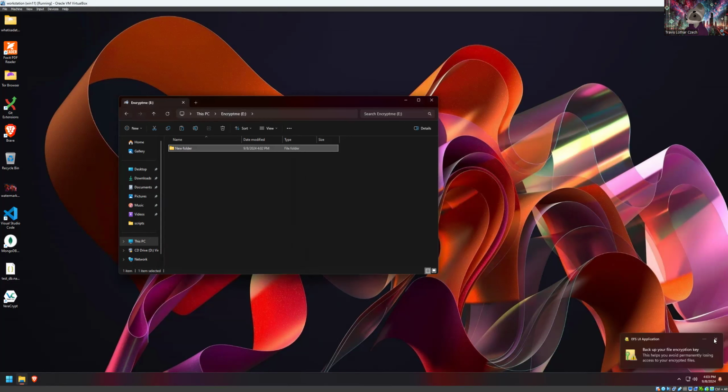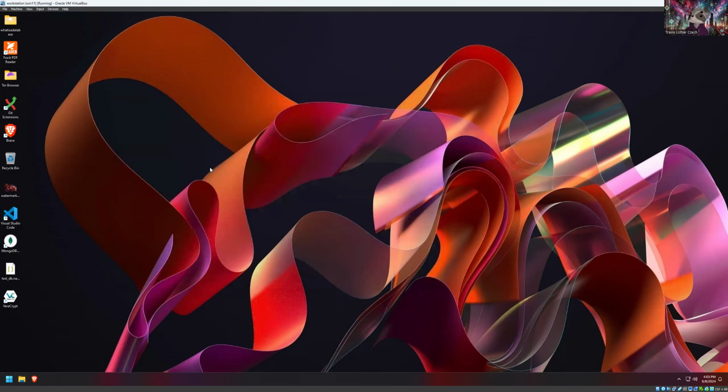There we go. We just used EFS to encrypt that folder, so only this user can access it.